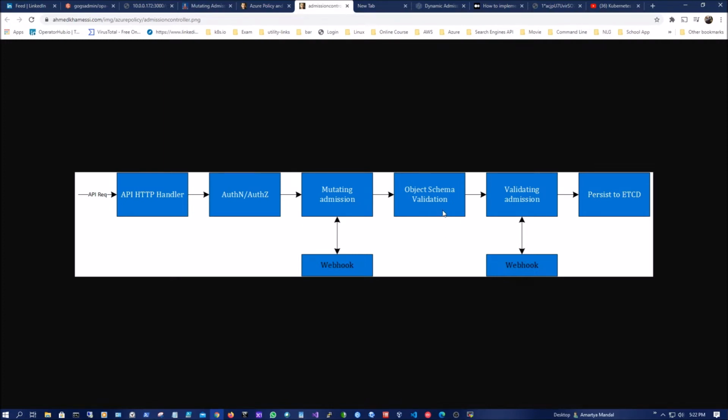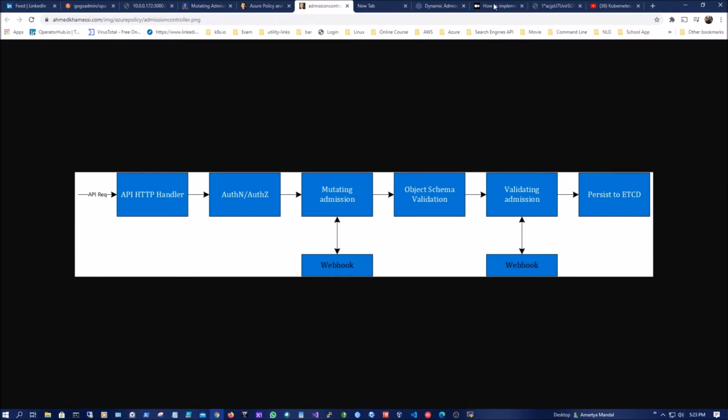And then once the object schema validation happens, the validating admission webhook also comes into the picture, and it validates. So validations happen after mutations. If you have both, then mutations will take place first and then validation, and then the actual request will persist to etcd. So that's the flow.